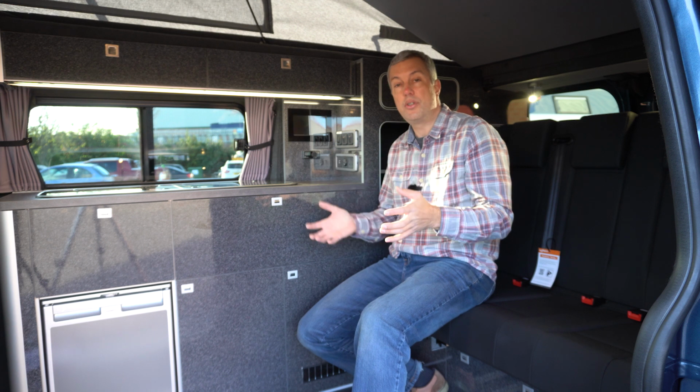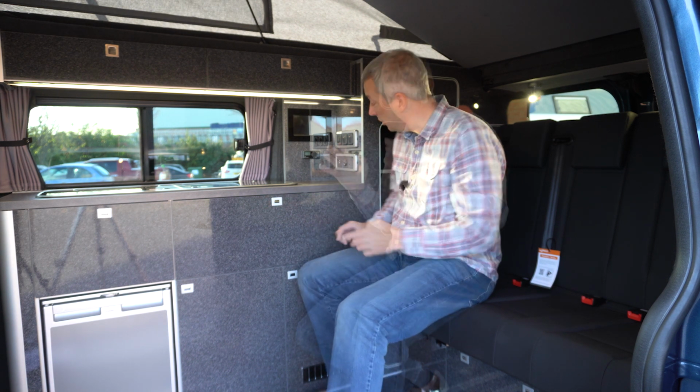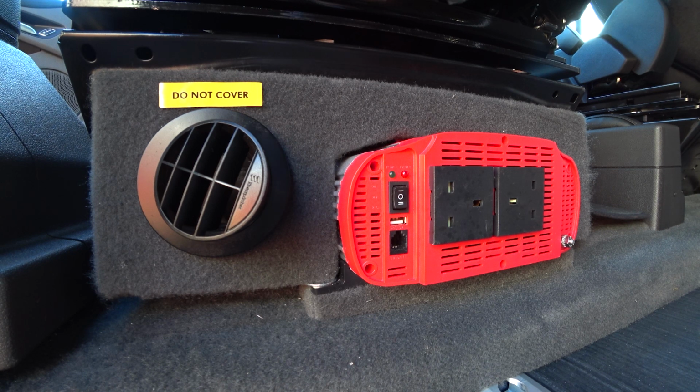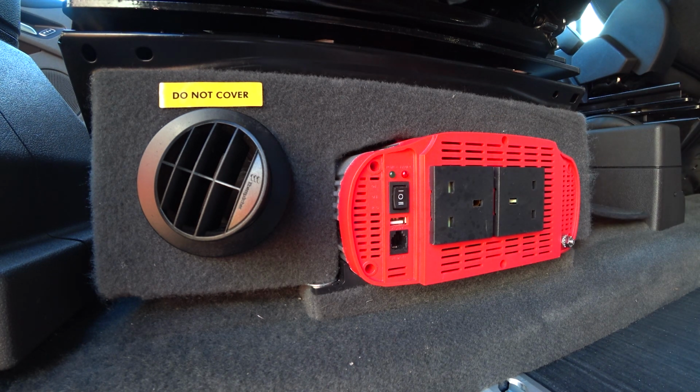Everything in the van runs off 12 volt, so if you're not plugged into a mains hookup, you won't have power to this socket here or any of the other sockets in the vehicle. If you do want to have mains anywhere, then an inverter like this is an optional extra. This runs off your leisure batteries and allows you to have mains power anyway.